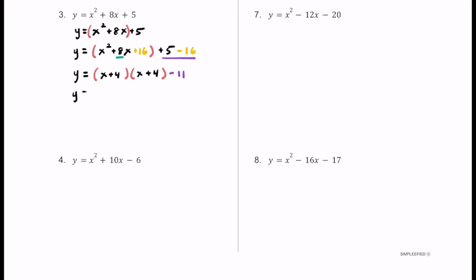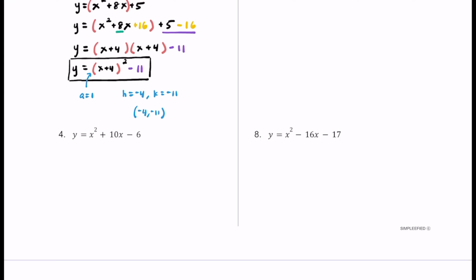Let's condense this a little bit, clean it up. We have y is equal to the quantity of x plus 4, squared, and then -11 on the outside. All right, cool. So this right here would be our vertex form for this parabola, which would be the shape of the graph. Keep in mind that there is an invisible 1 in front, so a equals 1, no vertical stretch or compression. In this case, h is equal to -4 and k is equal to -11. So the vertex would be at (-4, -11), and the AOS would be at x equals -4, that vertical line.